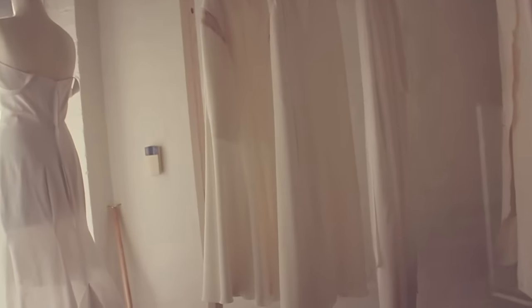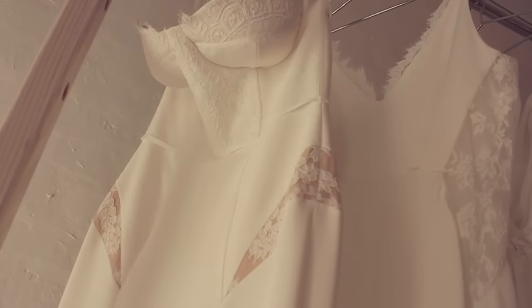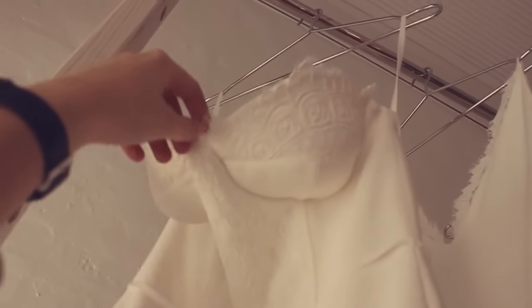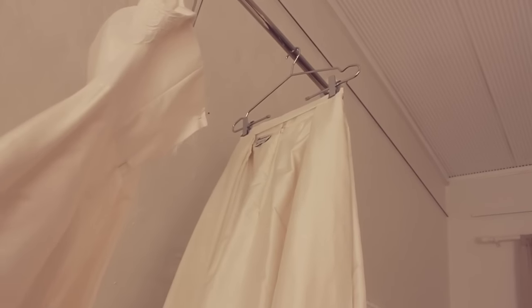I've finished these two satiny slinky numbers — this is a beautiful copper color, and this is a petrol color. I'm working on the last dress now. I also love this one with mesh paneling on the side and a lace-up back. Then there's this one with a streamlined silhouette plus an overlayer skirt — so when you walk down the aisle you have a massive poofy tulle train, and at the reception you take it off and dance the night away.